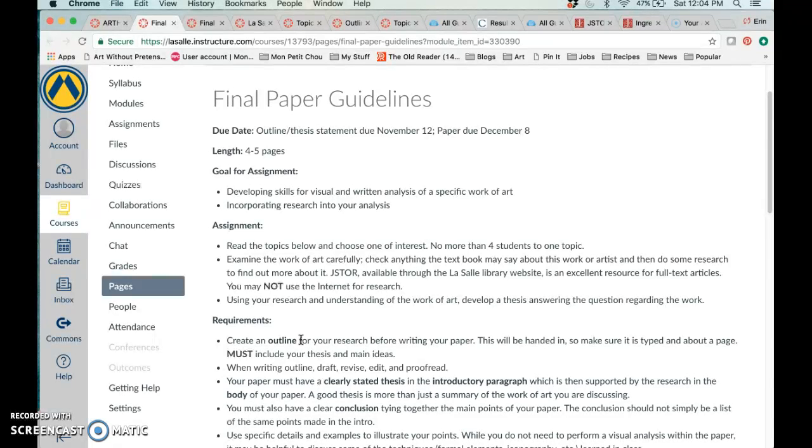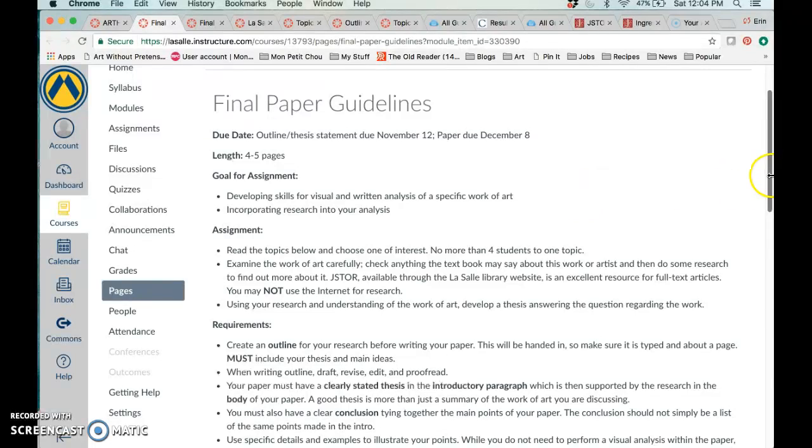We've done a little bit of this already through your art museum paper and the wiki project. But in this case, you're going to be asked a specific question that helps you go a little bit more in depth into these images. And then you're going to incorporate research into your analysis. A major component of art history is the ability to do scholarly academic research, so this assignment will have you doing both of them.